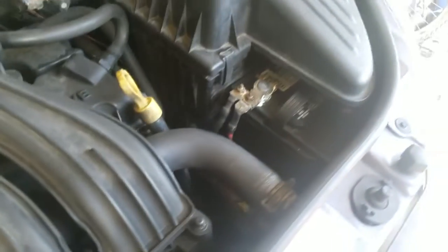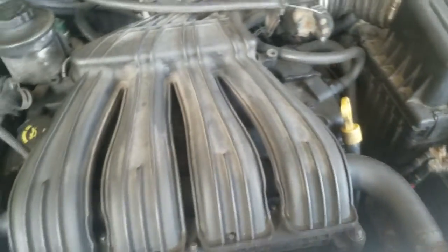Now, there's four mounts total on this car. The other one is the transmission mount, which is down up in the center of here. It hardly ever goes out because it's not under any kind of heavy load, so to speak. These three over here will go out quick, but in the event that you have to do that side mount, like I say, you might as well do a timing belt and a water pump while you're in there, because you're pretty much gonna have to remove most of that stuff, man.